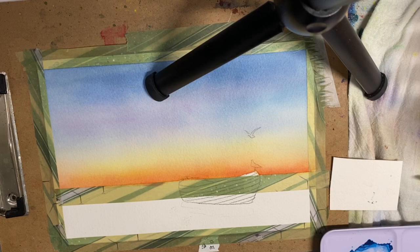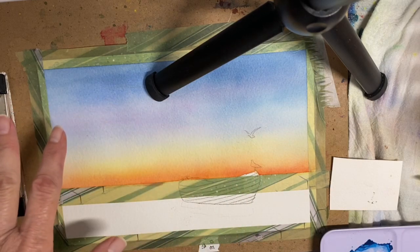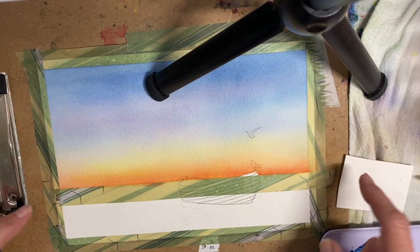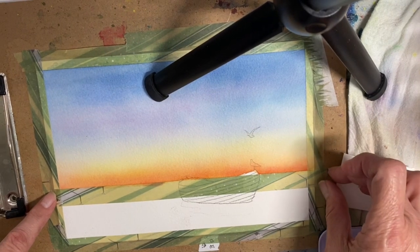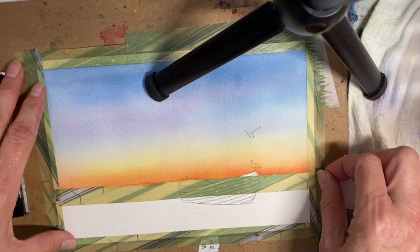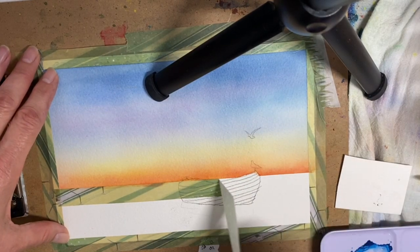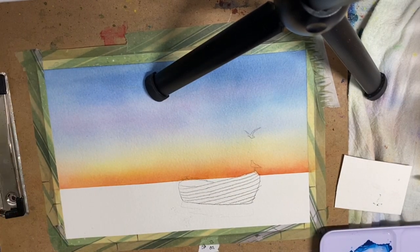Hi, it's Diane again, and this is step 4 of the boat painting. So the sky is all done, it's completely dry. So what we're going to do is take off the horizon tape here. I hope I can do it without shaking the camera too much. And hopefully we've got a clean line, and it looks like we do.